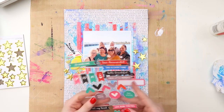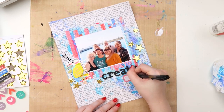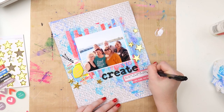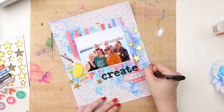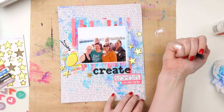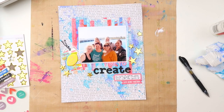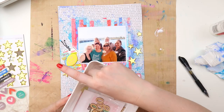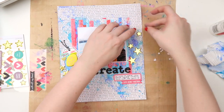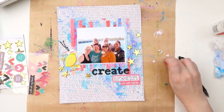That tag that says "Oh Happy Day" was a DIY embellishment that I made over on my Patreon page, and I just thought that it worked out because it had the bright pinks and the blues, but then it had this yellow that, yes, doesn't belong anywhere else on the page, but I don't know, yellow always just reminds me of sunshine and kind of outdoors. Oh, and I put my finger in the glue. Rookie mistake. Now I've got glue everywhere. And I just feel like yellow, like green, I just associate them with outside. So if I'm scrapping a photo of outside, it just makes sense to add a bit of yellow, even if there's no other yellow on the page as well.